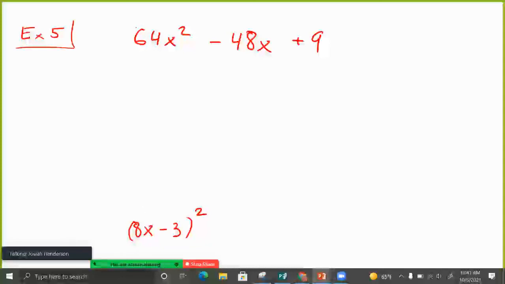So we have this polynomial. We've got these huge numbers for A, B, and C. Unfortunately, we've got 64, minus 48, and 9. If we start this off with our lists, we would say what multiplies to 64 times 9. And let me tell you, this is going to be huge. It's 576. So that list we make is going to be a nightmare. Frankly, it's going to be way too much work.